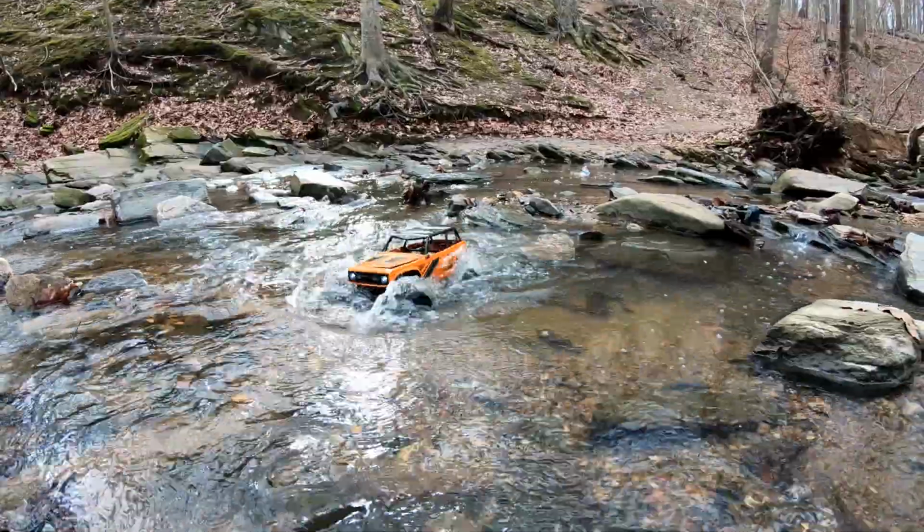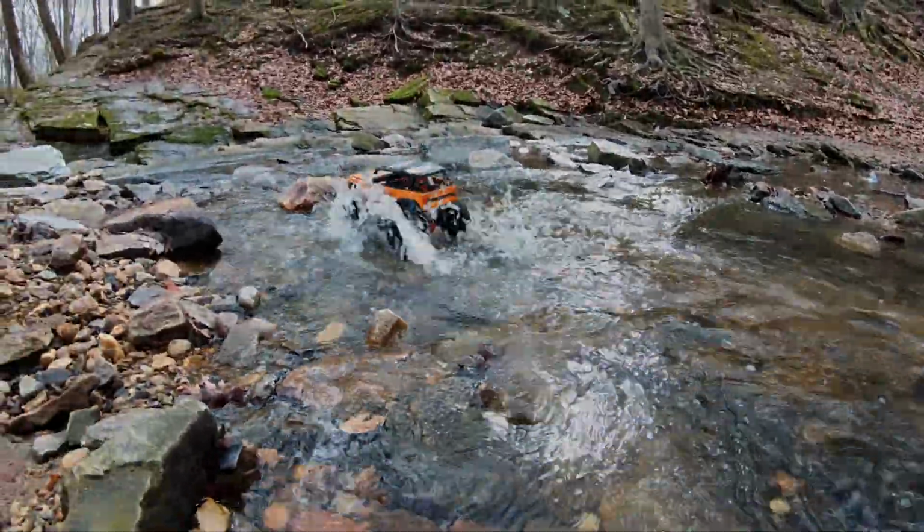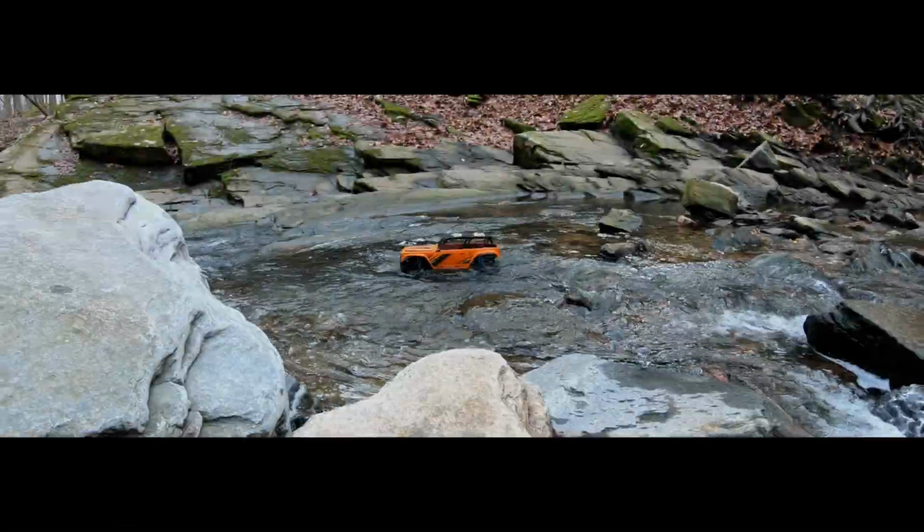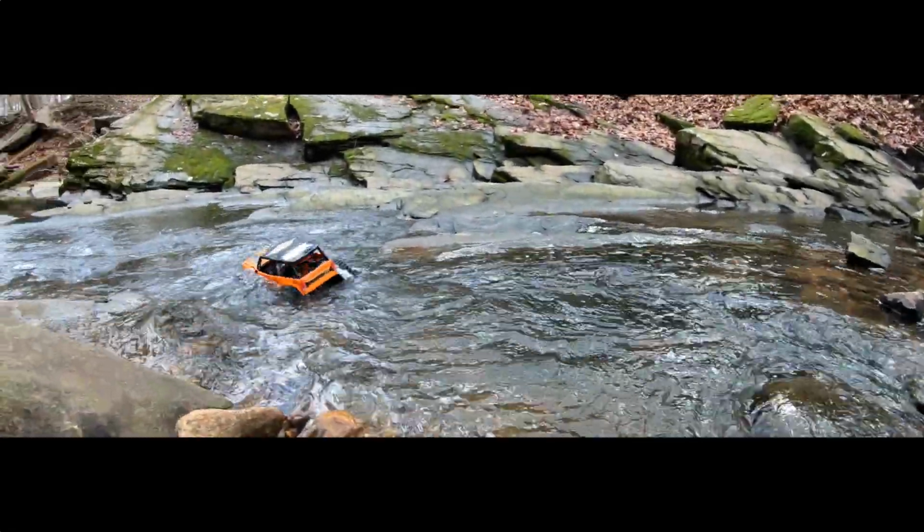Yeah, that was when I decided that I wanted to get the high-speed video, the 120 frames a second. And then when we were done with that on the hill, that's when we came out here to the water.